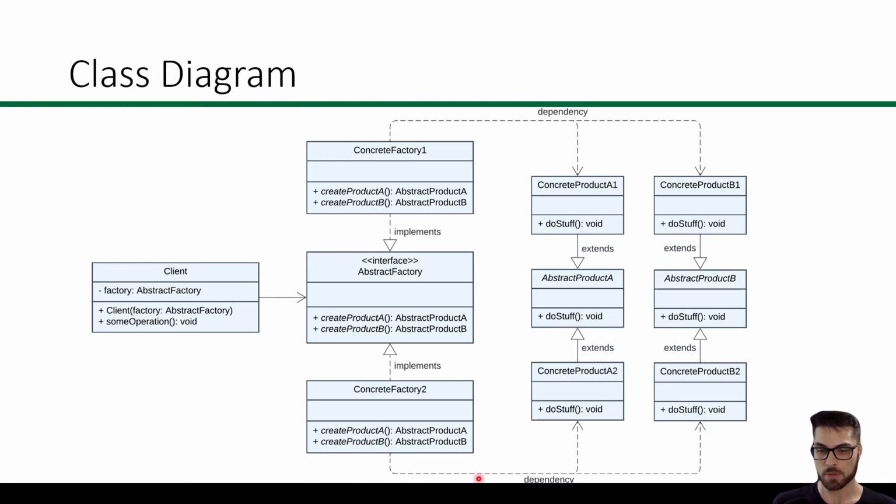On the left side, here we have the factories. At the center, we have the abstract factory that contains the creation methods for each specific abstract product. Then the concrete factories have the actual implementation for each abstract factory method. On the left, we have this representation of the client code that wraps the abstract factory for usage. In our code example, we're going to do it directly in the main method.